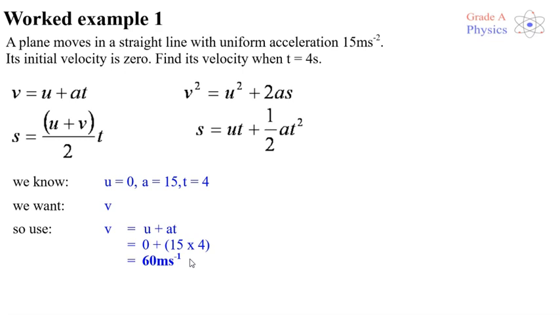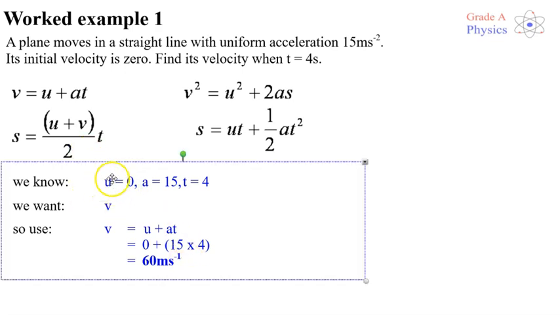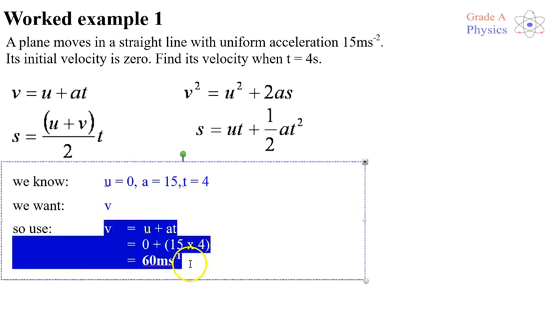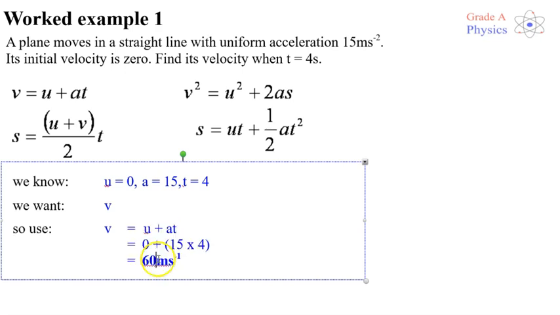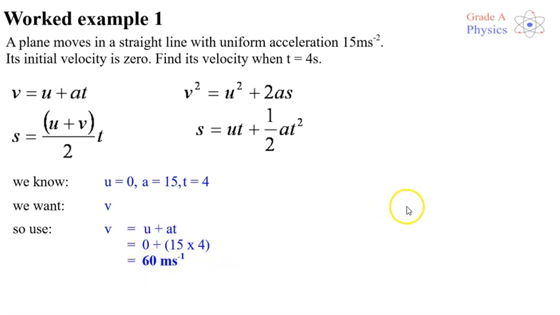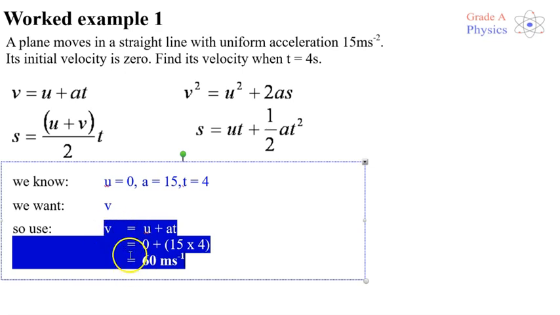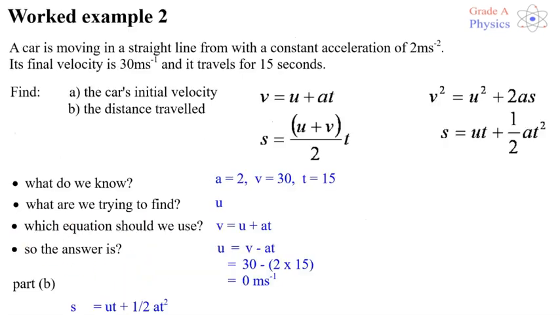Now, a few things here. You're not expected in the exam to write out these first 2 stages, but you would be expected to write out the formula and show the substitution, and then have the correct answer with the correct units. And this is really important. Some students think if you see how to do this, oh, it's just 15 times by 4, then you skip out a stage. You don't show all the working out, and that's really bad practice in the exam. So you really need to get into the habit of showing all your working and laying out your answer, something like as shown here.